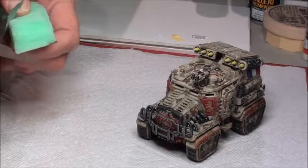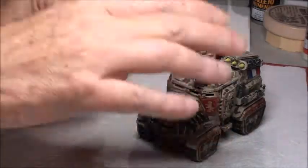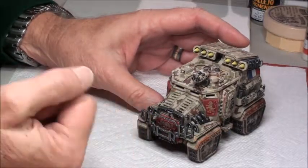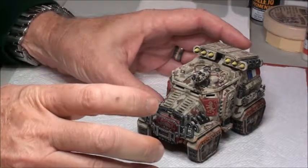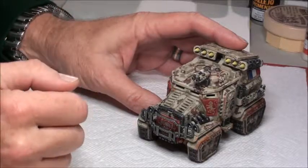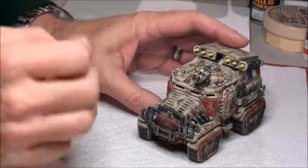There are a number of different ways of doing it. One of the more popular ways is using hairspray. You do a base colour on your model, the colour that you'd like to come out when you actually have the chipping. You then seal it with something like a gloss varnish. You then do your actual model colour, and when it's dry you can then take a stiff bristle brush with water and rub off that top layer, which will come off very easily with the hairspray on the bottom, and that gives a chipping effect.